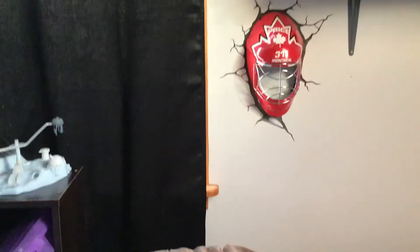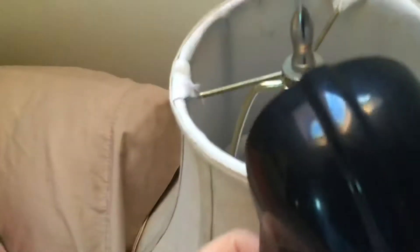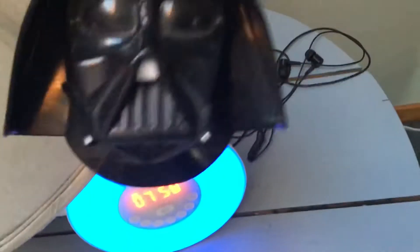Right here is my bed. I sleep in it, and it's a queen-size bed for those of you that care about that. On my wall I have a little hockey helmet light thing. Right there we have my shelf — my Lego shelf. We have a nightstand with some headphones, because I listen to the radio on that thing. And there's this cool thing right here — this is a Darth Vader mask. It was on a cake, and there's a button in the back. It's pretty cool.